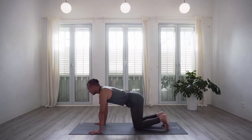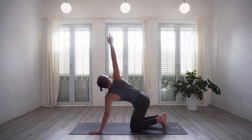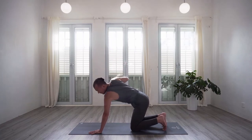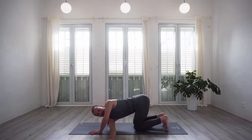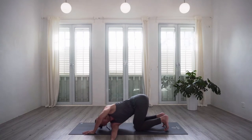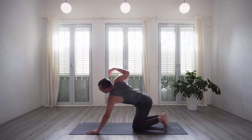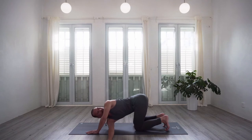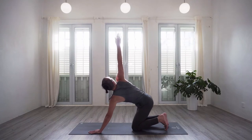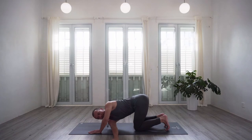From this neutral spine, on the next inhale let's lift the right hand up towards the ceiling as you gaze up towards the right thumb. And then on the exhale, let's thread it underneath the body without placing the shoulder on the mat, reaching towards the left. Then on the inhale, we lift the right hand up all the way again, gazing up towards the thumb. And on the exhale, we thread underneath the body, just reaching and twisting. Once more — inhale, lift the right hand all the way up, gazing up. And exhale to twist it in as you reach the right hand a little further than the last time.